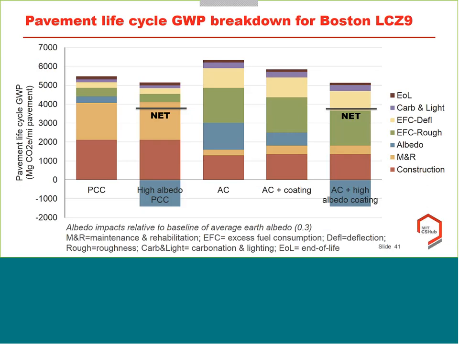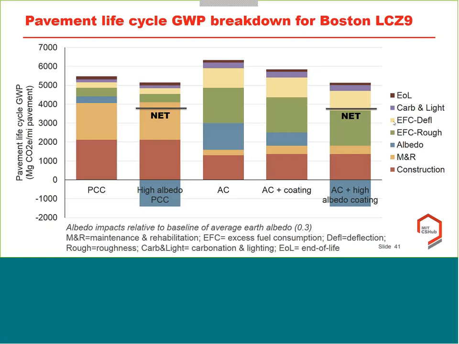The short answer is yes. They are absolute values in that, like with construction, we're just looking at impacts of making the materials and doing the construction. So those are more absolute values. Like I said, in the albedo, it always ends up being relative. The excess fuel consumption actually generally has a baseline as well, particularly when it comes to roughness. What we do is define a baseline of essentially a new pavement, and then the excess fuel consumption is how the roughness evolves over time for that. Those do have the same baselines for asphalt and concrete, just like we used the same relative baselines on the albedo.